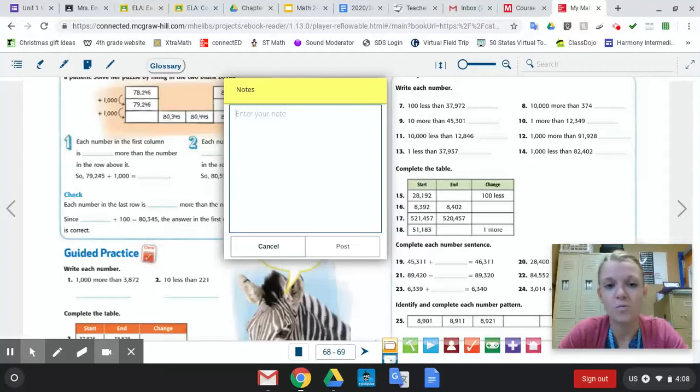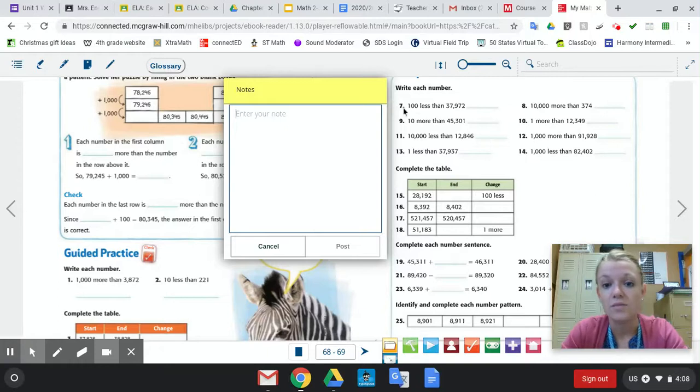Hi guys, we're on Math Chapter 2, Lesson 2. It's adding and subtracting patterns. So your notes today are actually your book. You need to turn to page 69 in your math book, get a pencil out, and get ready to answer these questions because that's the best way to understand today's lesson.